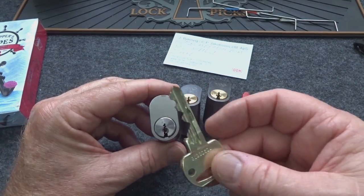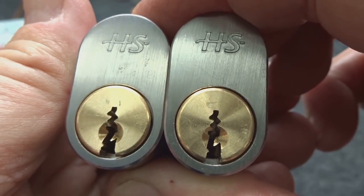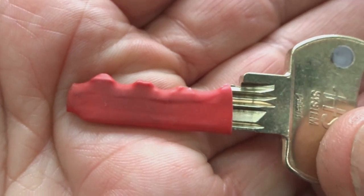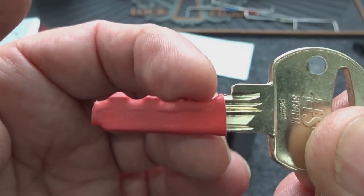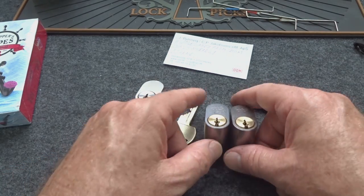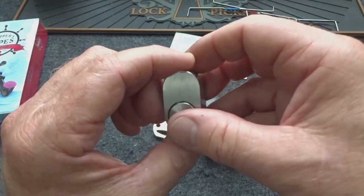Total failure. These other ones — these are identical — these are all HS locks, all with what apparently is a proprietary paracentric keyway. They all have sidebars in them; you can see if you look down with a flashlight. These are keyed differently. I haven't actually seen the keys but you can kind of tell what the bitting is like through the shrink wrap. This one probably looks like the steps coming down off of Mount Vesuvius — just awesome. I tried a week on that one and then gave up, and tried a week on this one.